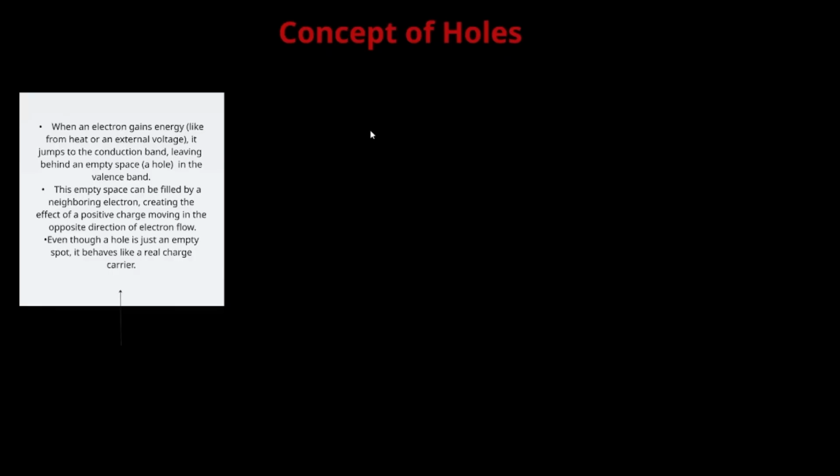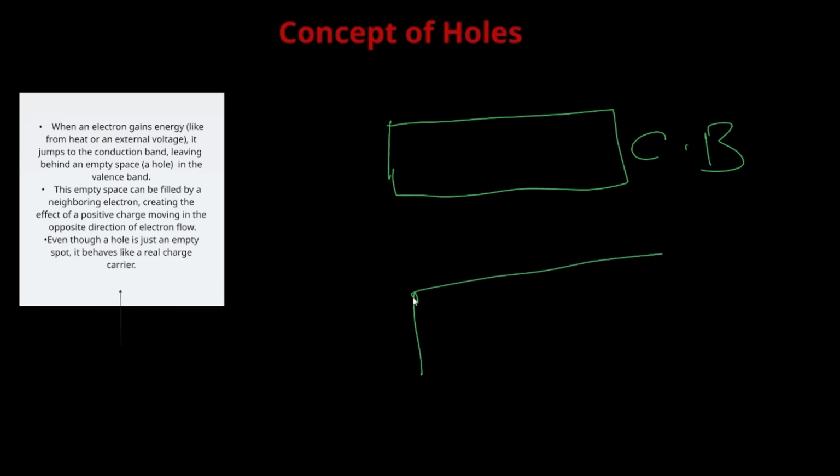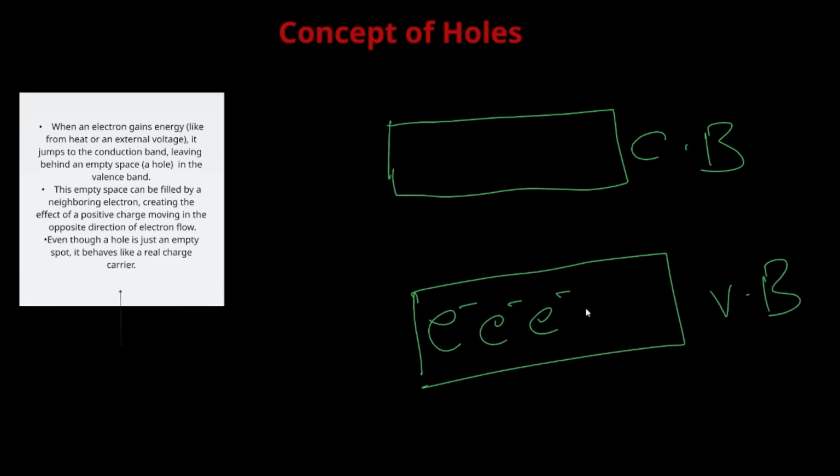We know what an electron is. An electron is a subatomic particle. But we don't know what this hole even means. So before we dive into what a hole is, we saw in the last video something known as the valence band and conduction band. Here we have the conduction band and here we have the valence band. Let's suppose the electrons here are very tightly bound, and electrons in the conduction band are loosely bound. The energy difference between the valence band and conduction band is known as the band gap, denoted by the letter Eg.